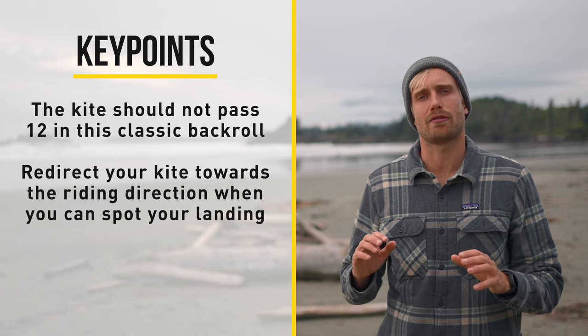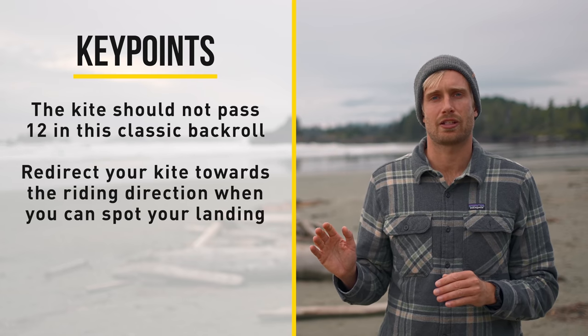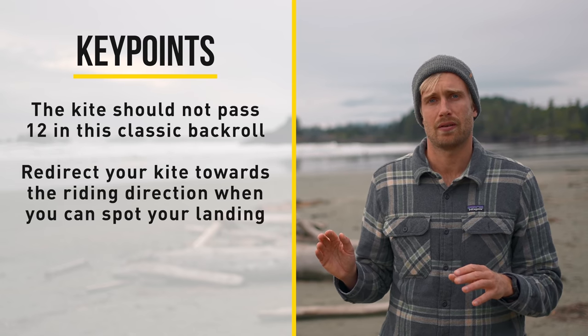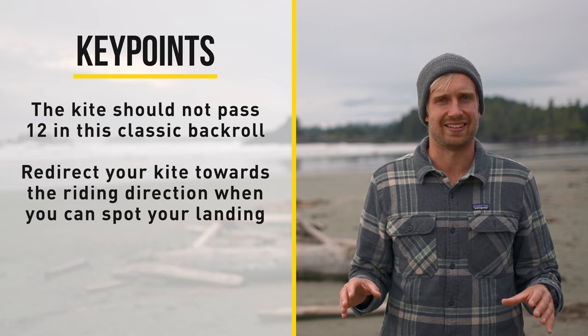Next to that, you want to redirect your kite towards the riding direction as soon as you can spot your landing. This will help you to land with more speed and more souplesse on the landing.